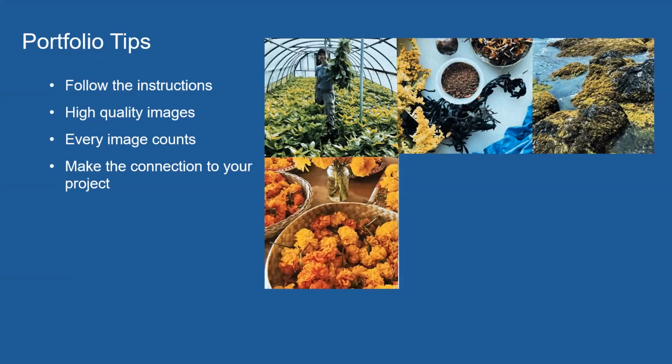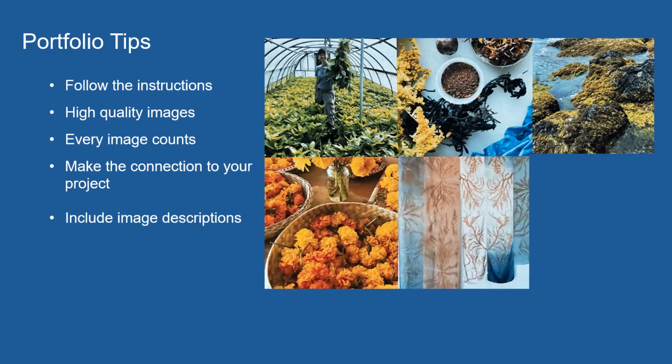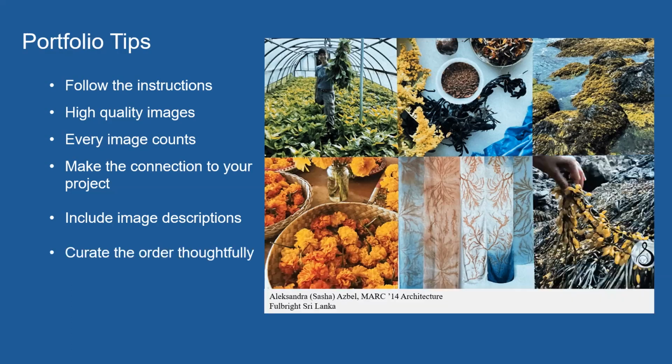Your reviewers are not only artists. Use the image description space to help make your case. Not only title, size, and material, tell us more. This is your chance to make connections. This is your chance to show your preparedness, yet room for growth. This is your chance to tell your reviewers, especially your non-art reviewers, more about your process and ways of thinking. Take advantage of this space.